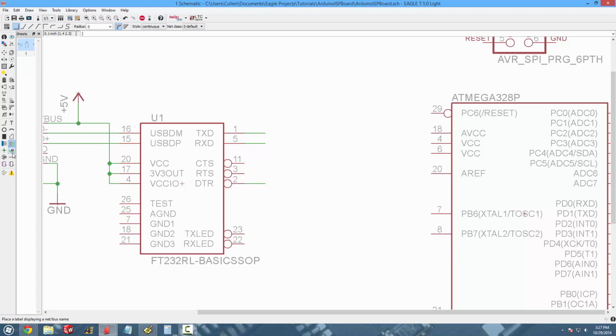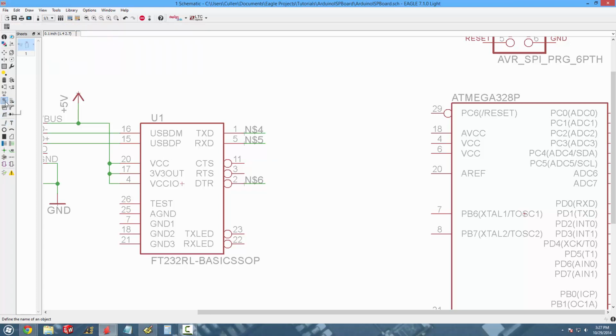And I'm going to come over to this tool right here that says label. I'm going to select that and select each one of these. I'm going to select this and then drop it right on the wire. See how that little wire connects it? This tells you what the name of this node is, this wire basically. And see how it says N$4, N$5? That's Eagle naming these nodes on its own. So now we're going to name it. We're going to tell Eagle exactly what this node is and what we want to name it.